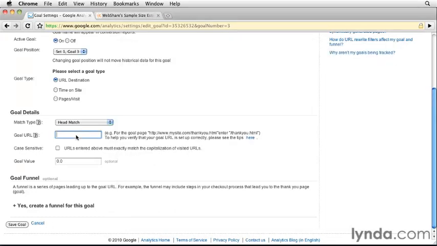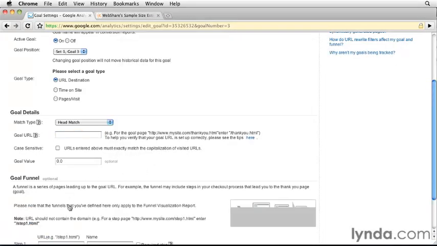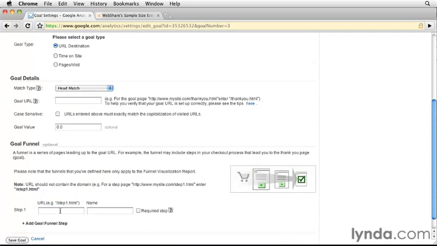In order to create the goal funnel, we need to click on this down here, and it's going to give us some places to put the optional steps. So the URL for the first step is this. Now remember, we said this was going to be a head match. We're only going to match a category page. We don't care about the particular category here, so we're going to drop that off. And all we want to do is make sure that the page starts with category.asp. And this first one was view category page.